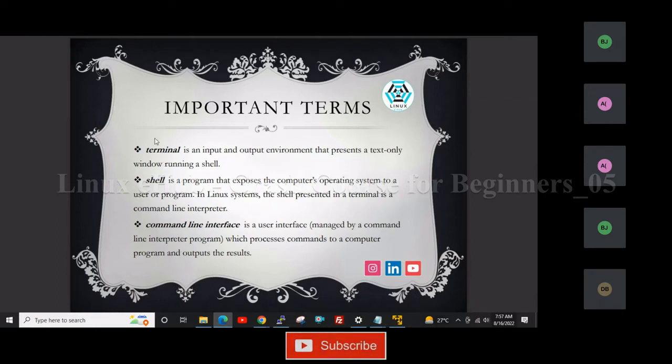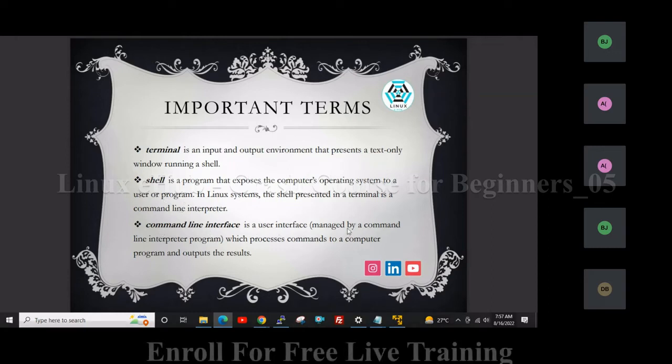That means three major things here in the Linux operating system. One is terminal, another is shell, and another is command line interface. Terminal is the input output environment, shell is a program that exposes the computer operating system to the user or a program, and command line interface is managed by a command line interpreter program, which commands a computer program and outputs the result.